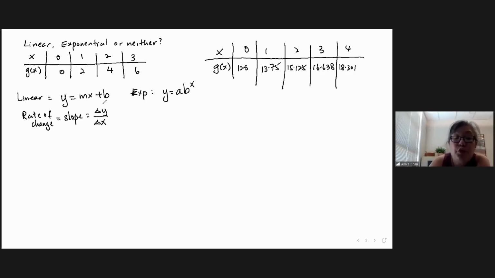So what we have to do is find the rate for every sequence of the data. You cannot say, oh, this one is fine, I don't need to check this one. Because if you have one bad apple, if the last one, your slope is not the same, then the whole thing is not linear.